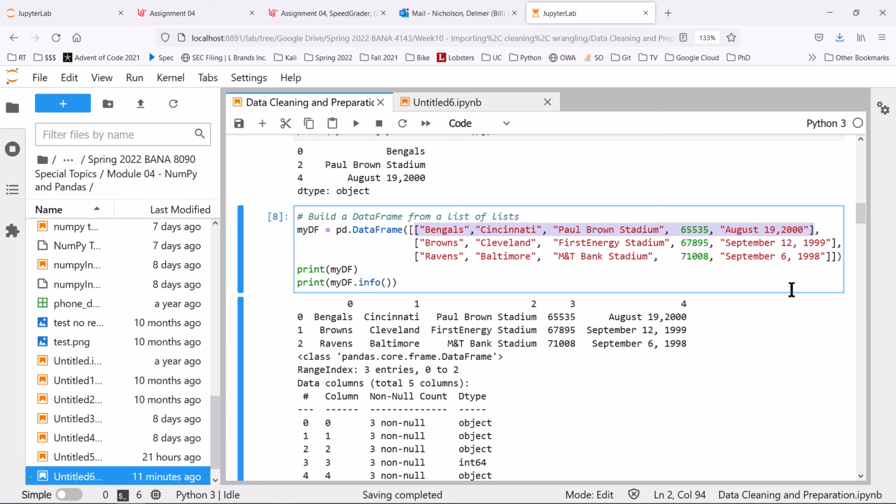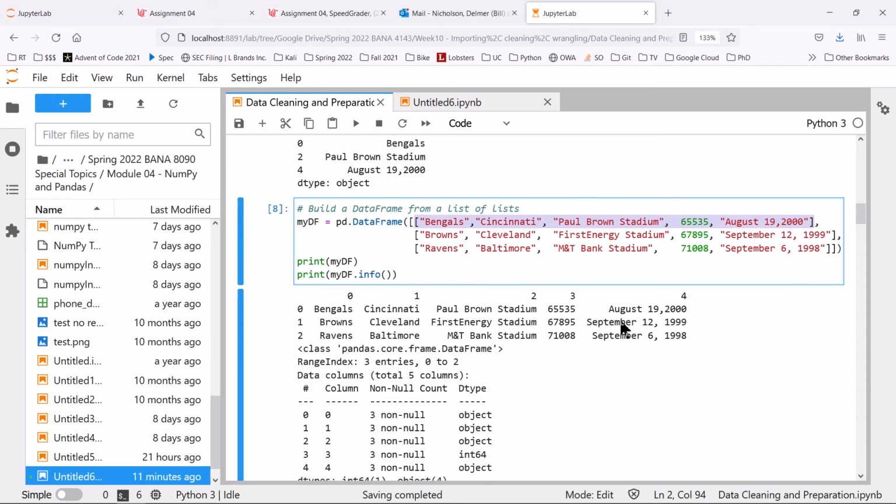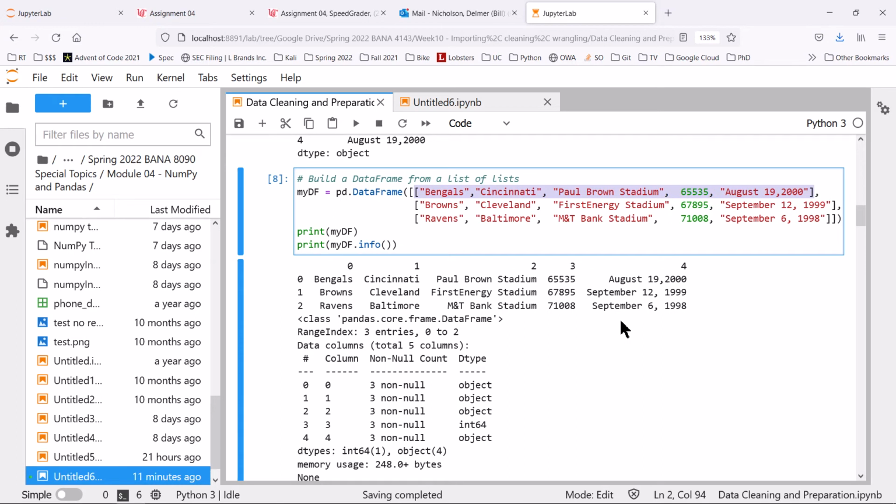Once I call that constructor, passing it that list of lists, I get a data frame with 3 rows in it. Now this data frame doesn't have any empty data yet, which is fine. I've provided everything. It does look a little bit different when you print this data frame because each of these lists becomes a row.